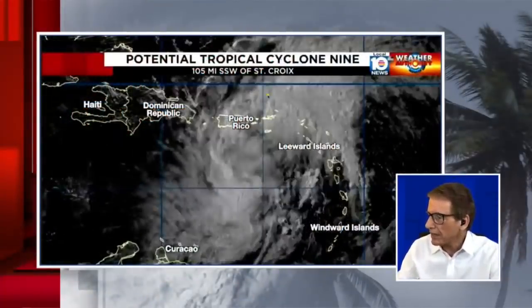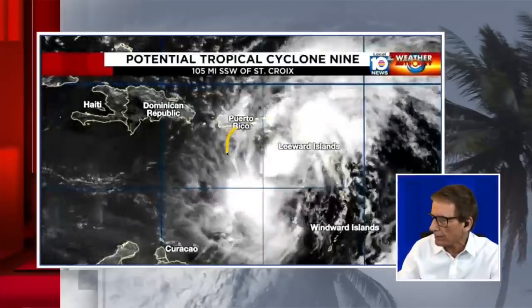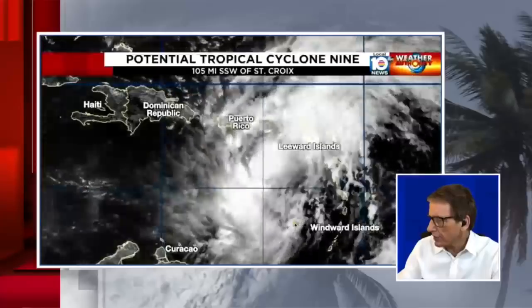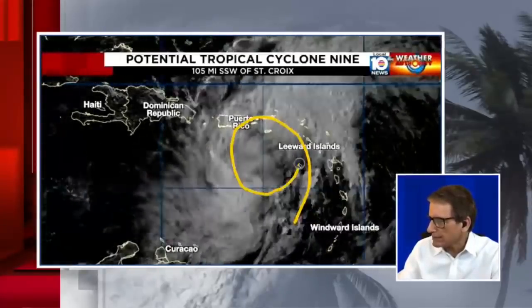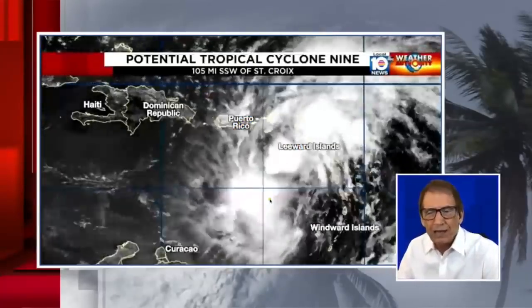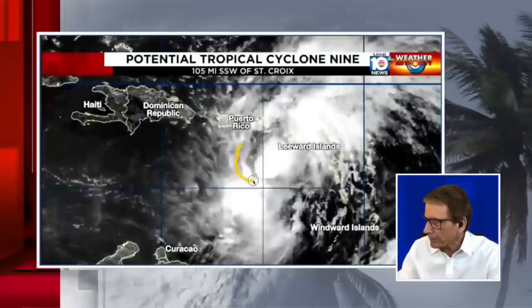And you can see a band of thunderstorms, the bright white. See it coming around here like this? Now watch as it comes again. So it's in here. There's that band there. And if we look at the winds over here, we see them coming up and around. So that's more or less the center that's developing. That's still a big center, and it's too big, actually, to be a tropical storm. But the thinking is that something in this area here might yet develop in fairly short order.